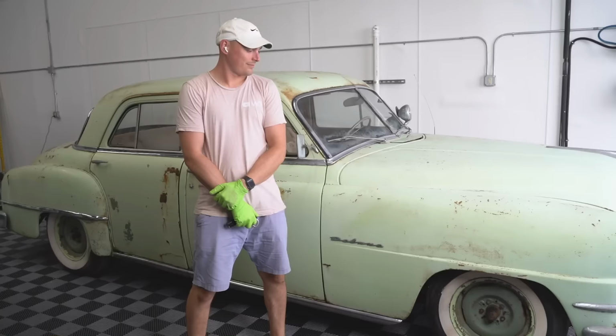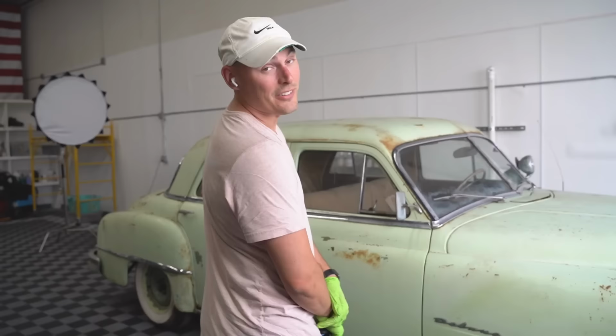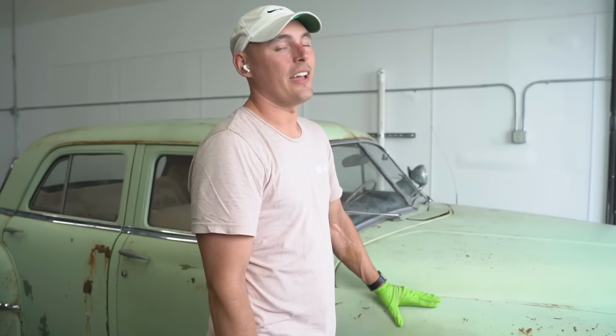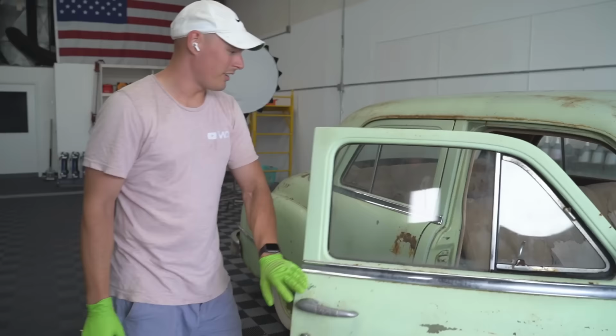All right, so now that it's all washed and dried, what's the plan? It's a very good question. After further review of looking at this car, I think this was the first wash in 70 years and probably the last wash that this DeSoto's ever gonna have. The way the interior is, obviously, is in really, really bad shape.